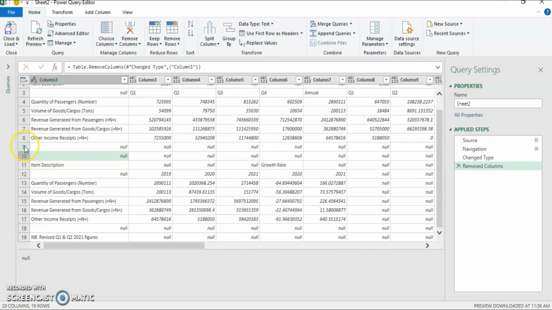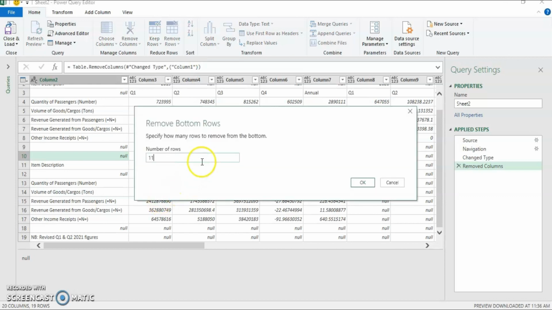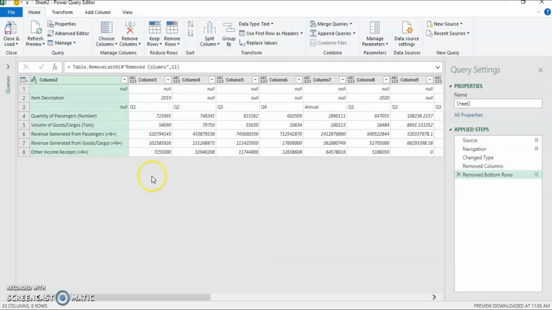Counting from 9, 9, 10: 1, 2, 3, 4, 5, 6, 7, 8, 9, 10, 11. We don't need the 11 rows. So what we'll do is Remove Rows, Remove Bottom Rows, and insert the number 11. Okay, it's out.